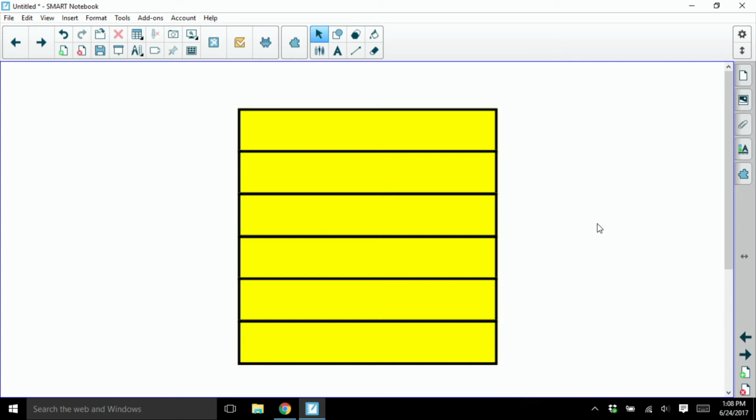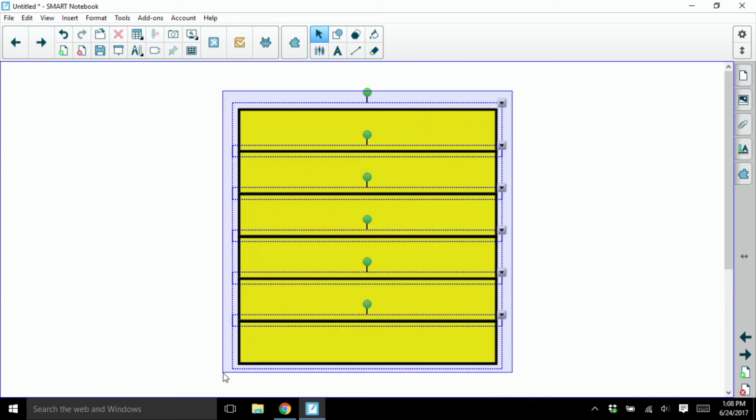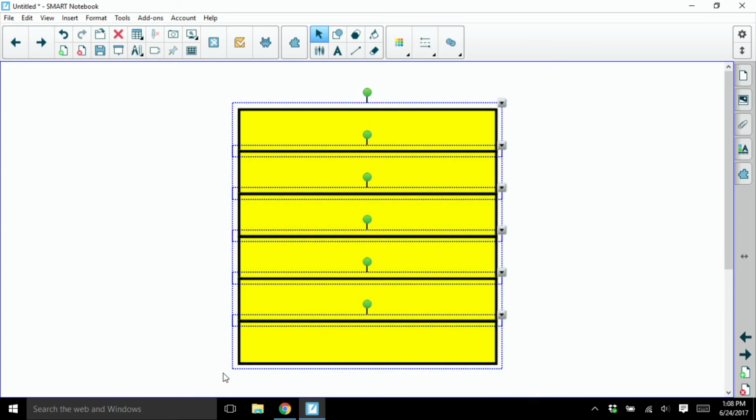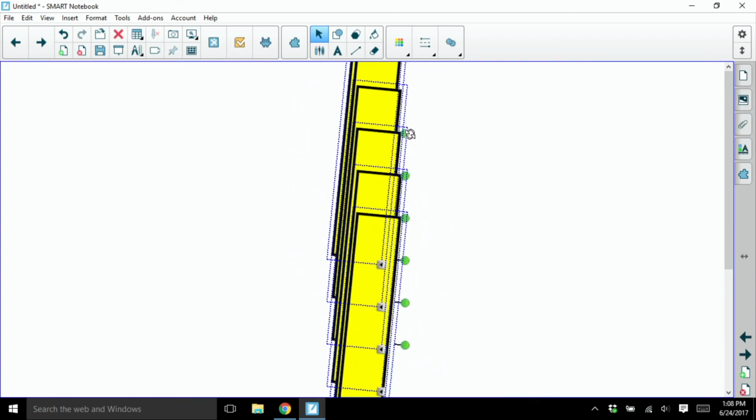Okay, so the square and the rectangle are going to divide the same way. Unfortunately, there's no way, or at least I don't know any way, to divide the shape vertically. So if I wanted to divide the square vertically, I'm just going to have to take an extra step, select my object. I'm going to group it, because if I don't group it and I start rotating, that's what's going to happen.